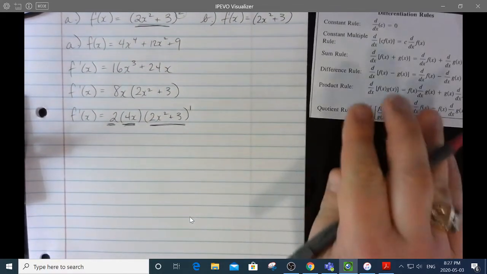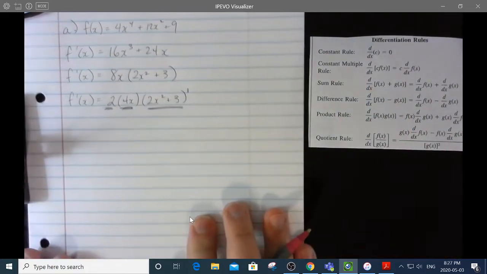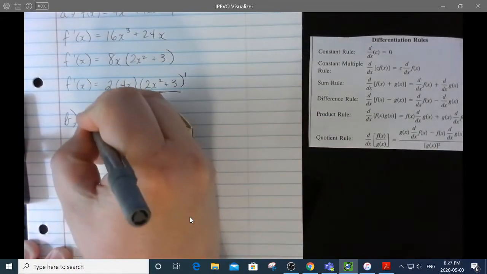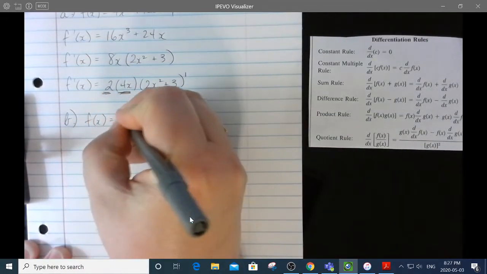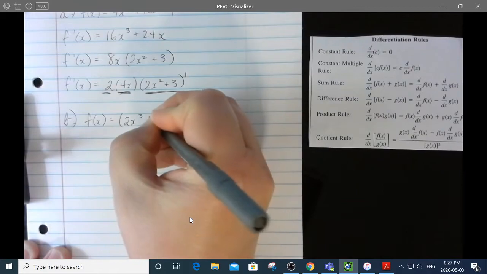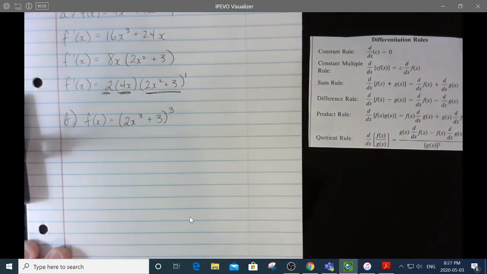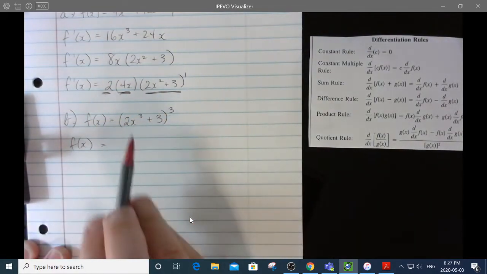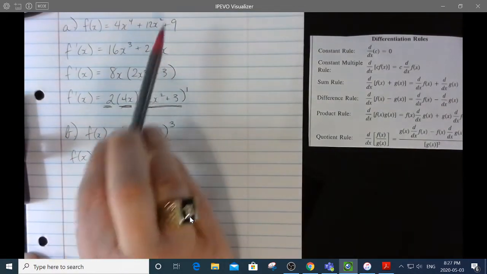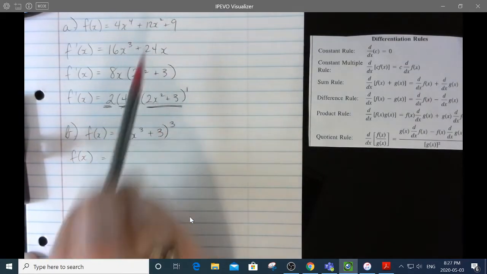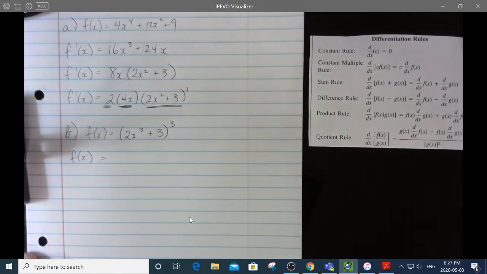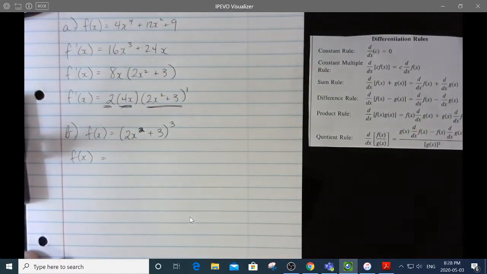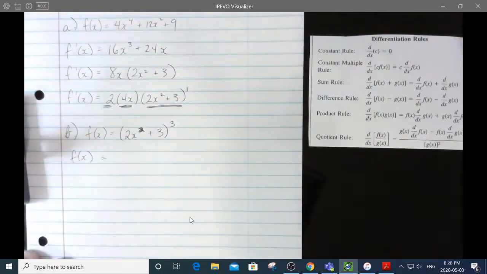See how we did with B. Again, I'll keep those kind of handy in case I need them. Well, let's see, for B, again now it's f of x equals 2x squared plus 3, all cubed this time. All right, well, if I'm going to expand that, that means I've got to cube this thing, which means I've got to take that thing there and then times it by another 2x squared plus 3. Oh, this is a squared, not a cubed. Oops, mistake. And then times it by another 2x squared plus 3.